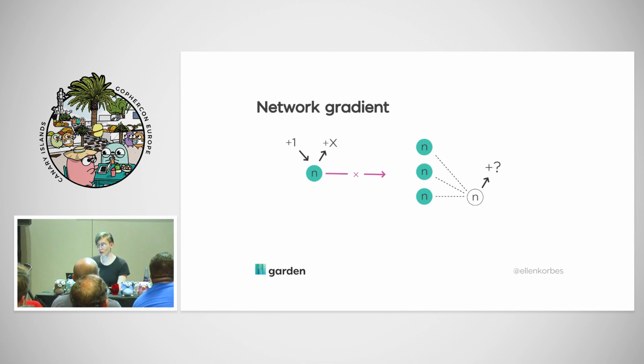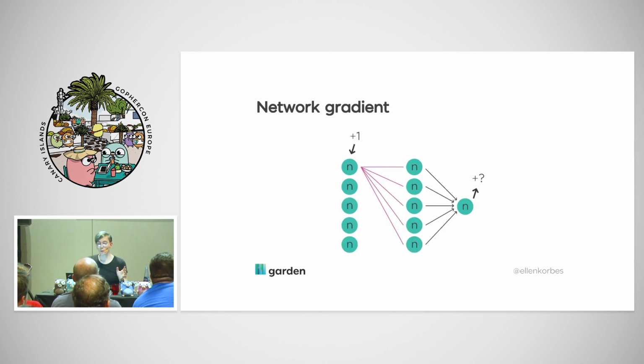So to do that, we need to go to the basics here. I have one neuron here, and whatever it outputs is going to be the input for the next layer. So the first weight of every neuron in this layer is going to come from the output of this neuron. If I have a second neuron in the layer, this is going to affect the second weight of everything on the next layer. You can follow me so far, right? Because the outputs of this layer are going to be the inputs of that layer, meaning that the weights on the layer ahead are going to come from the outputs of the layer before. And I'm repeating this 100 times just because it's important.